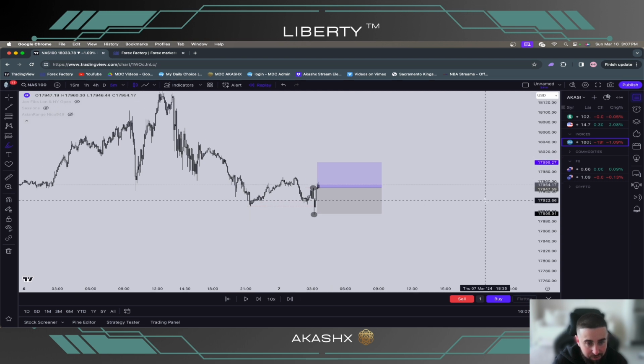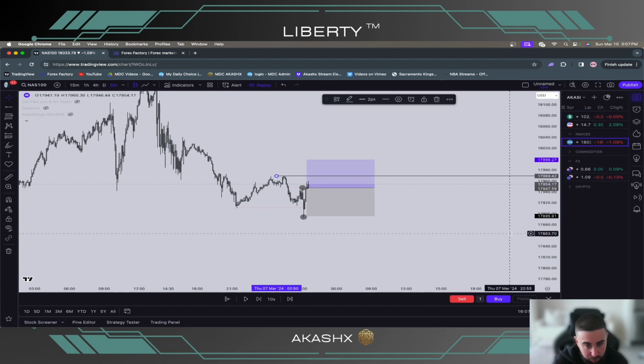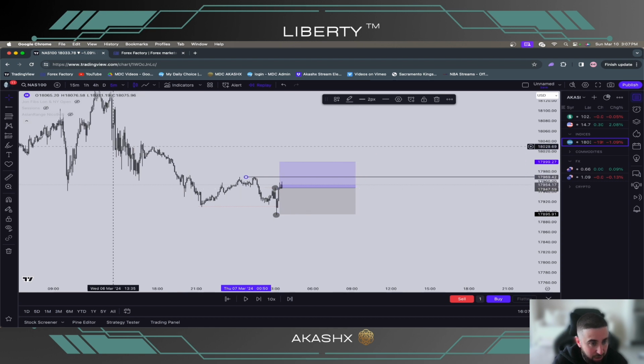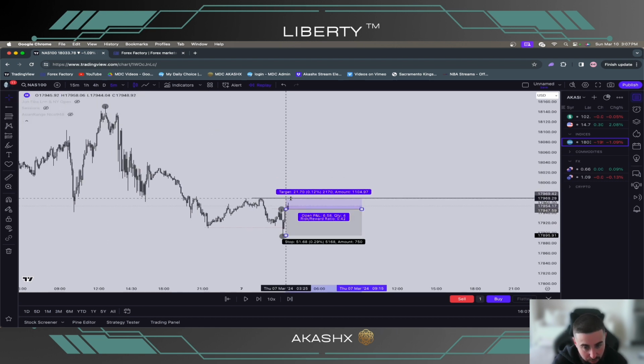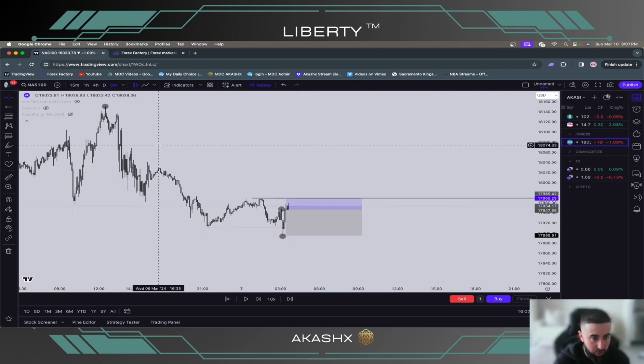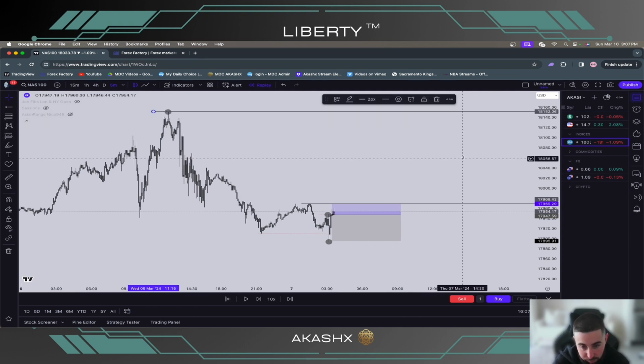Now, once we have that, what are the targets that we can start to anticipate for price to come back to? So obviously this high, right? So we're going to be looking at all the highs that liquidity can come and basically rebalance, right? Now, the only thing with this high is obviously your risk reward factor is very, very low. So the next real high that makes sense in this range is going to be the high at 18,152.